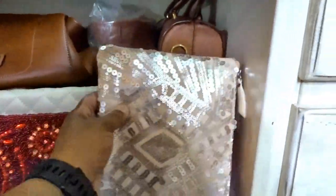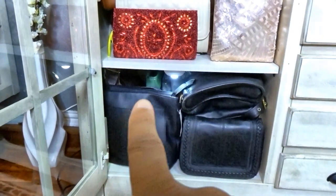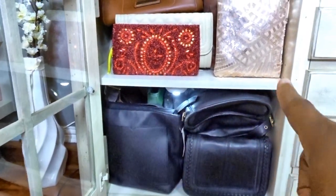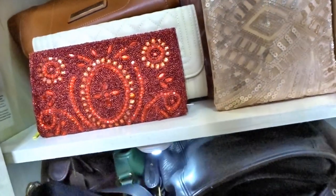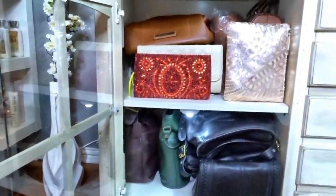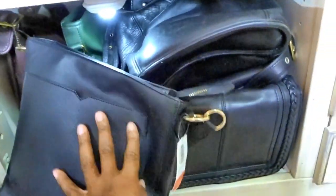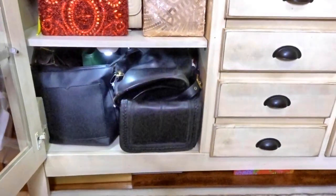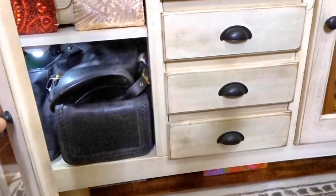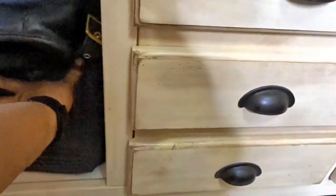And this little girl here, she just keeps jumping out every chance she gets. And down below, in the very back there, behind all those, and up top here, those are all of my old Coach bags that I had when I was finally able to afford Coach. And I haven't had the heart to get rid of those yet, and I don't carry them anymore, but yeah, they're still there. Hold on, it's not closing. I don't like that.